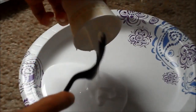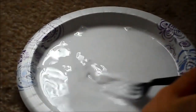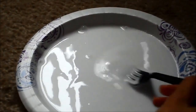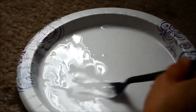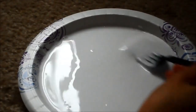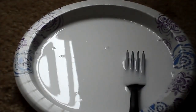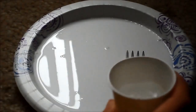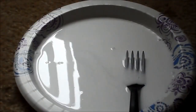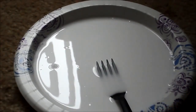Not sparkle with this. If you cannot find borax, you could also use Tide or liquid starch. Yeah, Tide or any liquid, or something that you can dissolve in water. Detergent. I don't know why it's detergent, but it's just like that. So, yeah. I'm gonna add more water because it's a little too thick. And I'm not sure if this recipe is correct because I see so much different recipes. So just do the one you're more comfortable with.